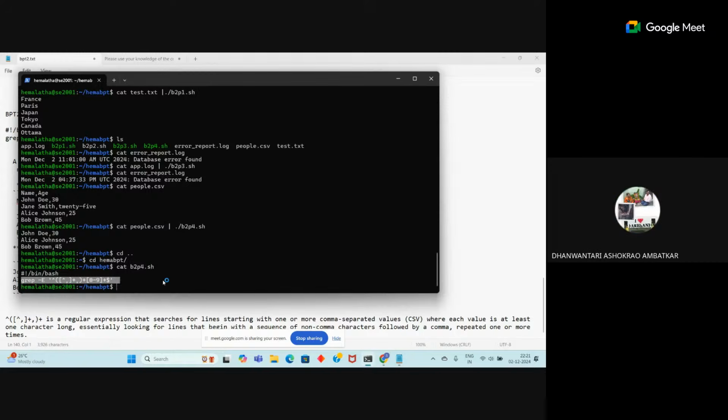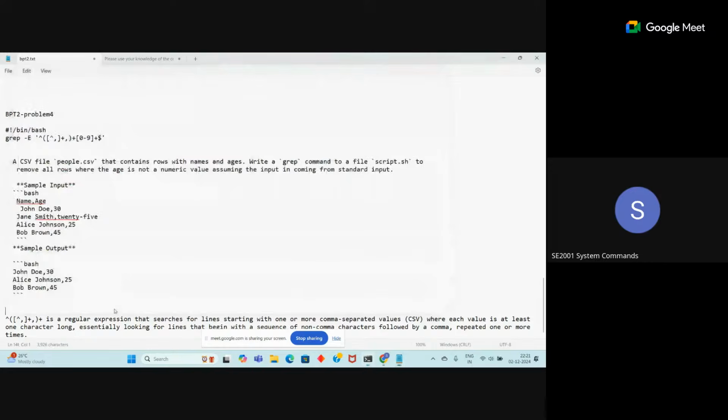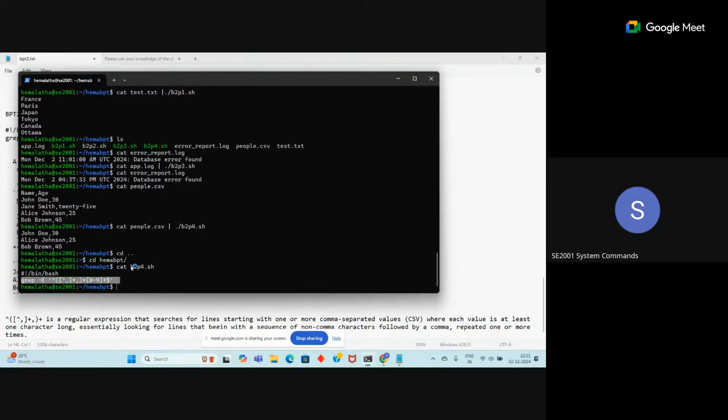Yeah, thanks. This is the script.sh file you need to write. I'm running from my local folder, that's why I've written b2 Problem 4.sh, whereas in your solving folder you need to write script.sh. The same code you need to write in script.sh and use synchro eval. Okay, I'll show you that folder also.